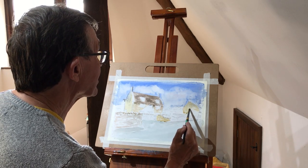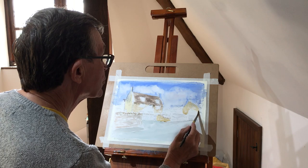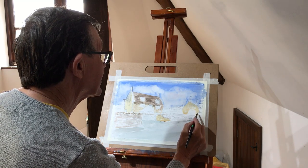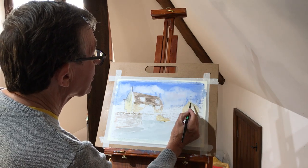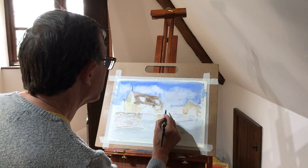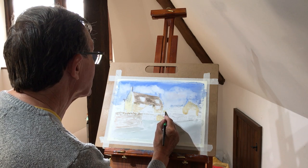Of course, the space that I've left there is going to have a nice tree, shrubs and ivy growing up and bushes and what have you. So we'll come down a little bit there, so we get the form. And off to my right there is the rooftop, and we'll do that a little different colour to give us some contrast. There's a little bit of a building here, which is also in this stony colour.